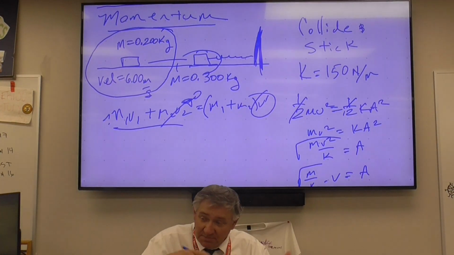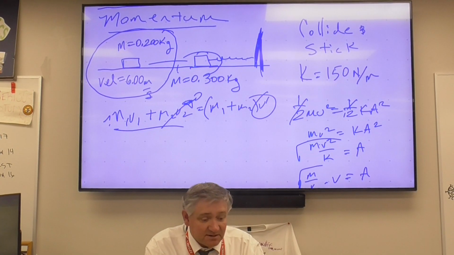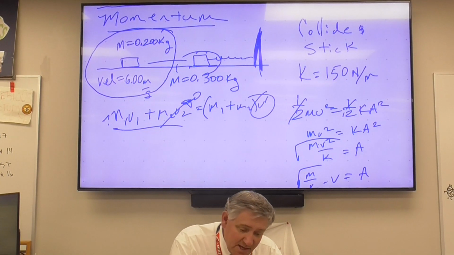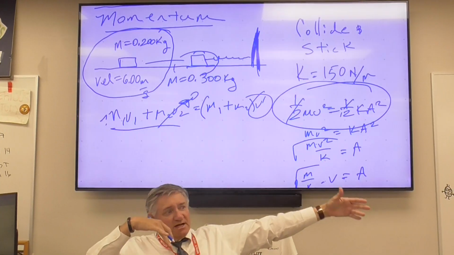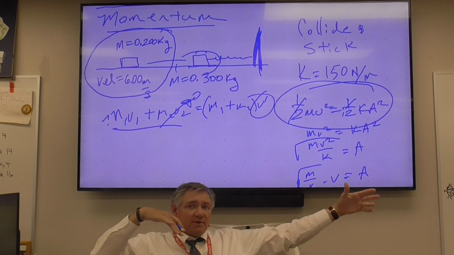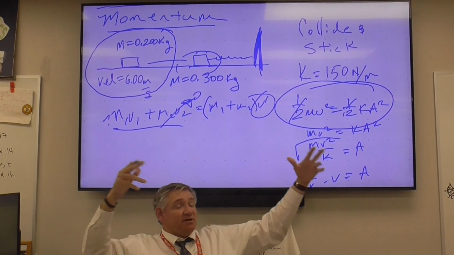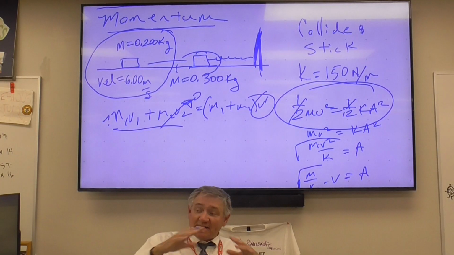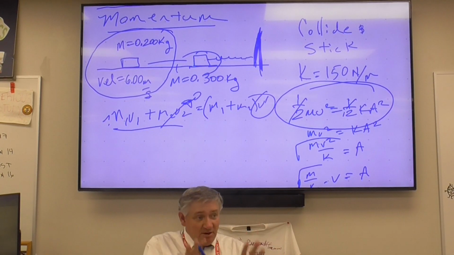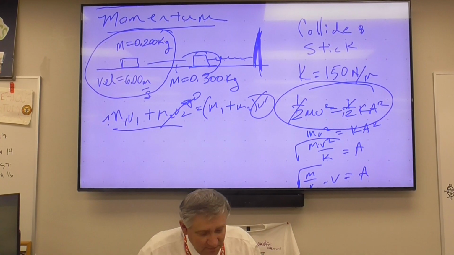From there, you should be able to say, okay, now, if I gave you the spring constant, you could look at it in terms of setting your maximum kinetic energy equal to your maximum potential energy. Go from there. So that's going to be the big picture. When you get a problem like that, that's how you want to roll this.